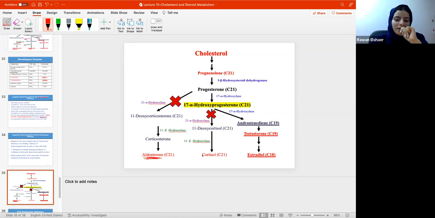Inflammation. I get it, because cortisol is anti-inflammatory, but no, that's not really the case. It's something else. What's going to happen in this pathway? If you don't have 21 alpha hydroxylase, what's going to happen? If it's a baby girl, for example, or let's say if it's a baby boy, how will he present? He's going to have a lot of what? He doesn't have 21 alpha hydroxylase, so he won't have corticosterone, he won't have cortisol. What's going to happen to this pathway?